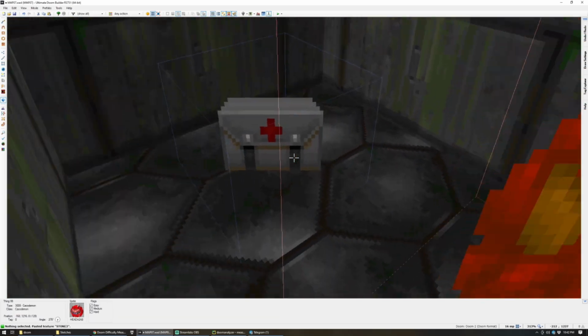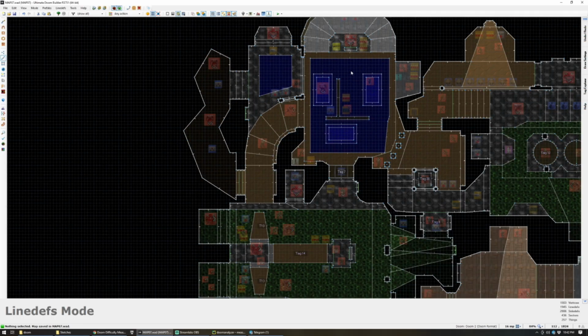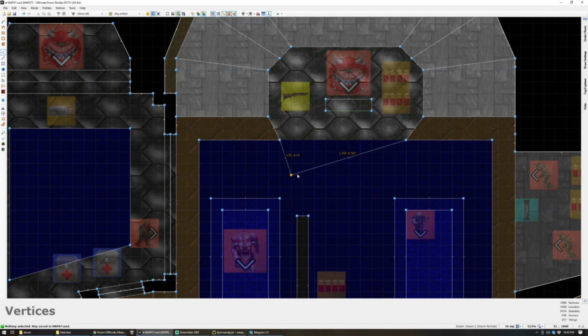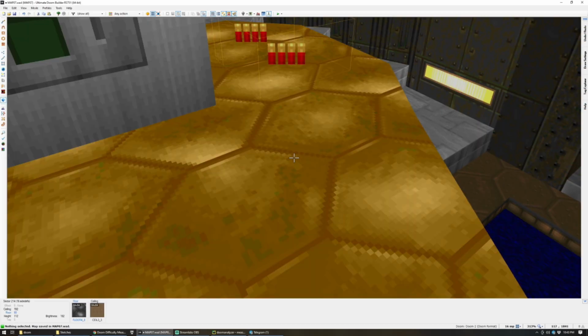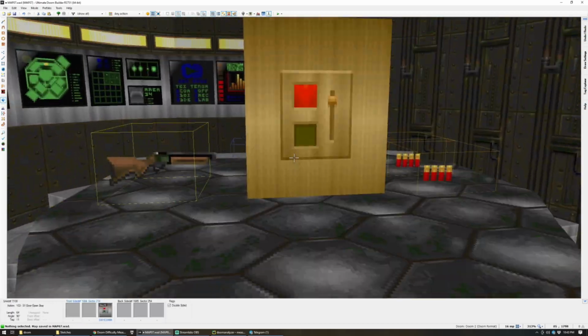And yeah, you'd never notice that either. Oh yeah, the other thing was this switch. Let's just rotate that around and extend this platform out. Do it with vertices instead. Yeah, so the player is always aware that they need to get to this switch.